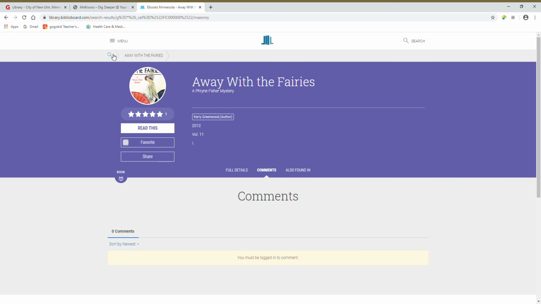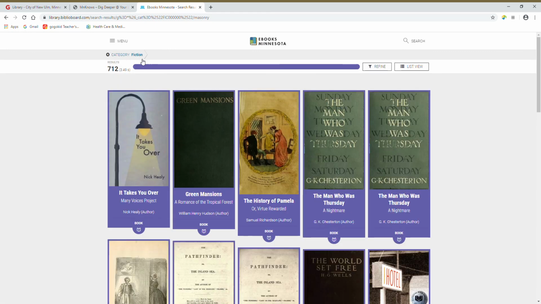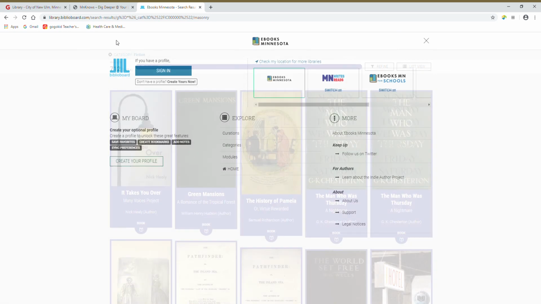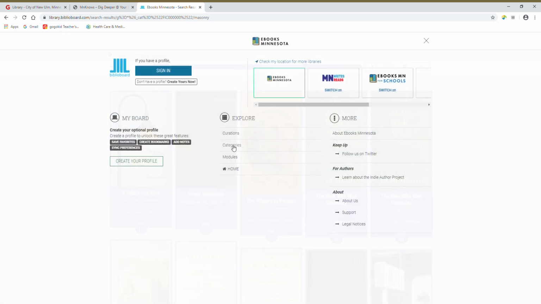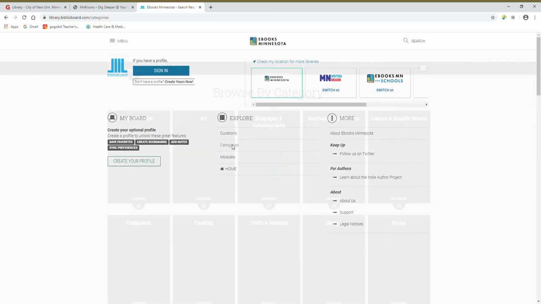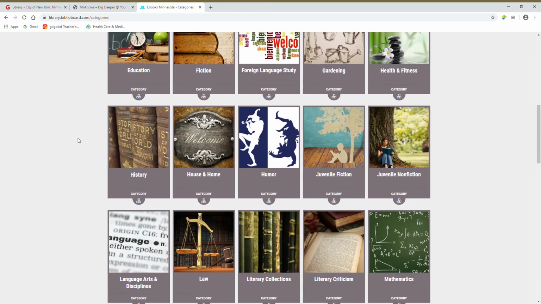Now if I click back to my search, it brings me to here. This is your navigation line, this gray bar that goes across the screen here. And as you click into sections of the collection, it will bring you item by item along this line. And so you can click back at any point along the line to get back to where you were exploring in the collection. So if we click on menu and go back to that categories view, it'll take us back to that first page here.